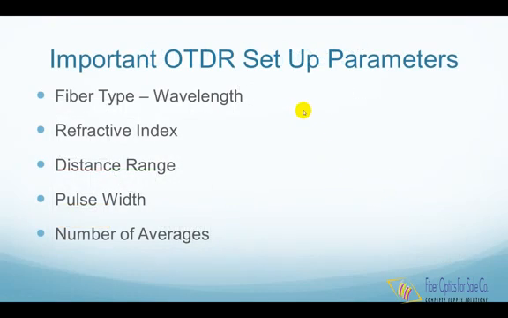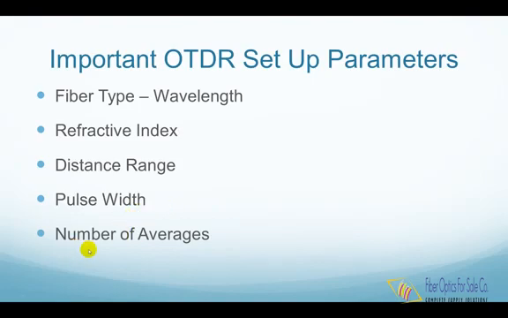There are five important parameters you need to set in an OTDR. First, fiber type and wavelength — choose the wavelength you wish to use to test the fiber. Second, refractive index, used by the OTDR to calculate distance from measured time based on the speed of light in the fiber. Third, distance range — in the OTDR trace, the distance range should be at least twice the value of the cable's total length. Fourth, pulse width — the length of the light pulse; longer pulse widths are effective for testing long distances, while shorter pulse widths provide higher resolution. Fifth, number of averages — the number of repetitions the OTDR sends the pulse before calculating data and creating the trace. A good place to start is 64 averages, which gives good range and fast trace acquisition.